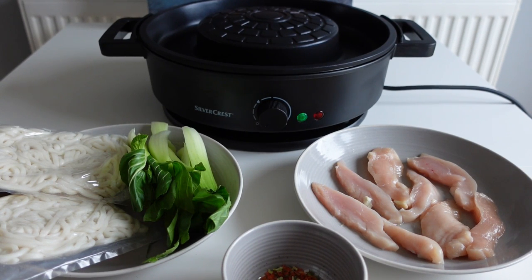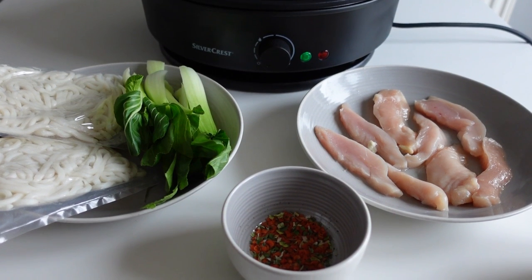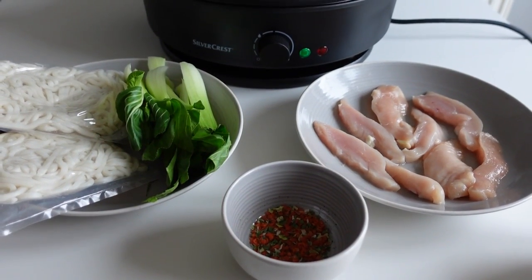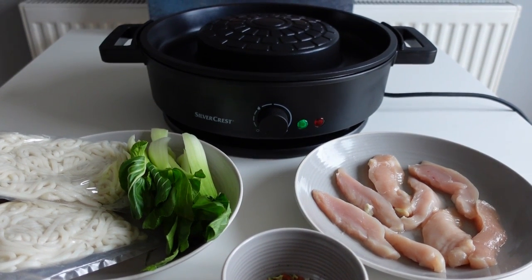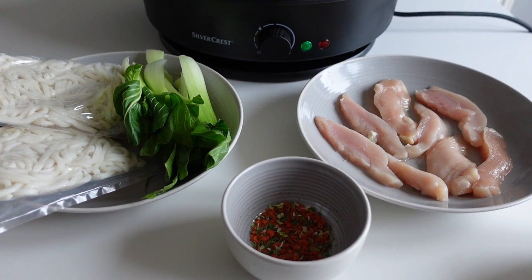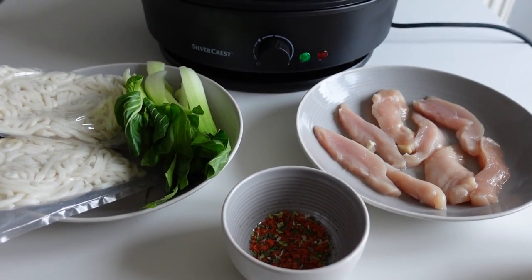So we've cleaned the appliance up, it's ready to go. We're going to make a basic chicken ramen today. So we've got some chicken to fry up on the plate at the top. And then we're going to make a broth and add some noodles, pak choy, and some herbs and spices. So let's see how it goes.